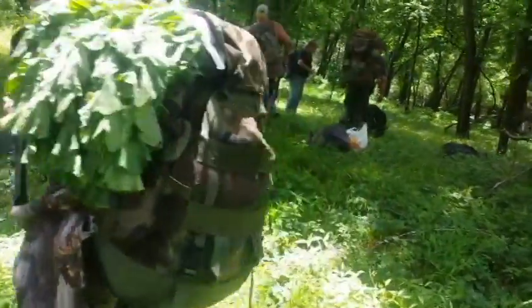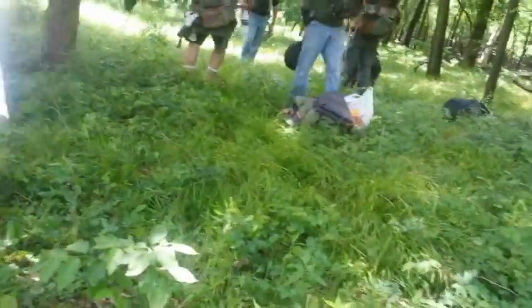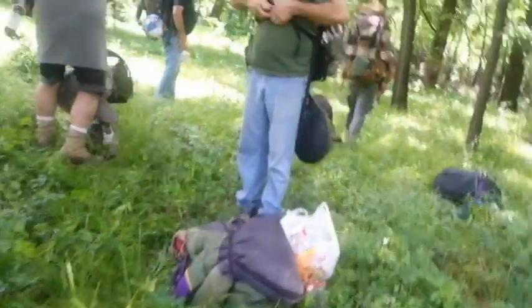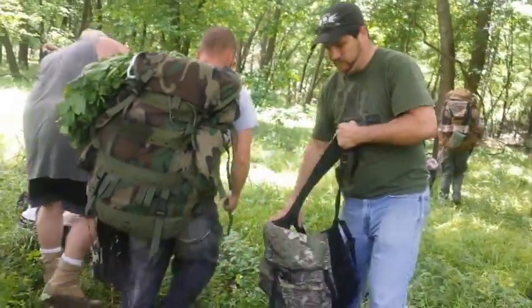Awesome. Well, it looks like they've decided that we're going to go with this level ground up here. We just seen a snake over here. We've got a lot of berries around on the floor here. This will be our shade. This will be the new home for the night right here.